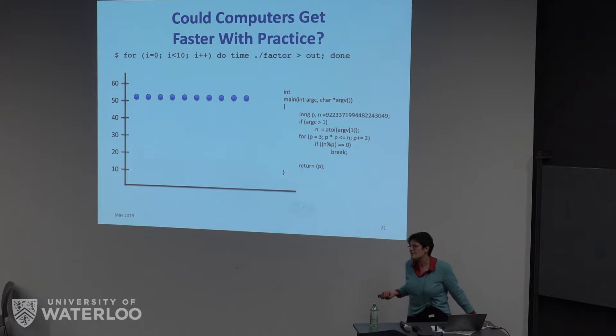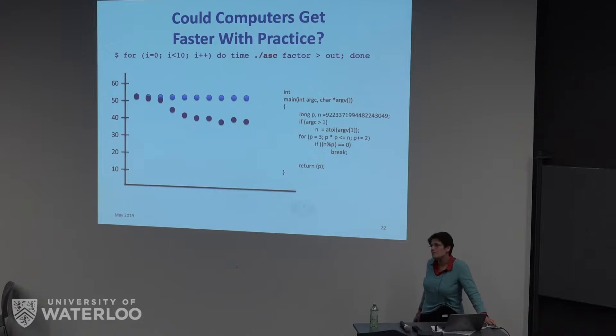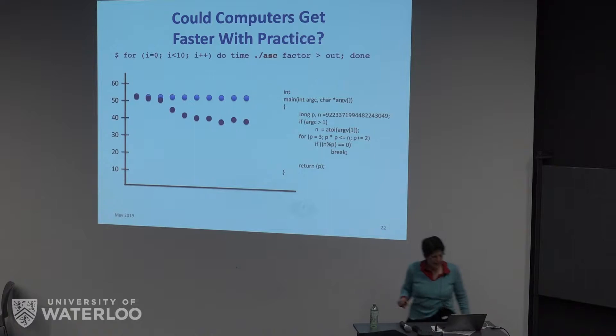Why doesn't it get any faster? It doesn't because we run the same program. But let me show you what happens if instead of just running this program, we run it under control of our ASC monitor — which stands for Automatically Scalable Computation. What you get is behavior where performance improves. Because of the particular way this prototype is built, the best you can do with two cores is about a one-third speedup — and we're getting about the best we could do.